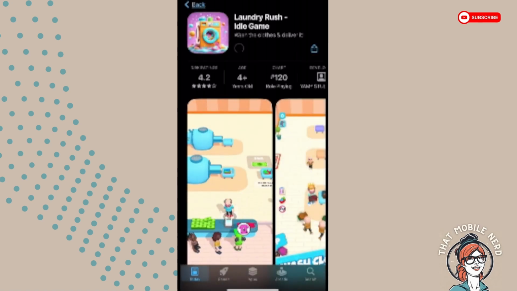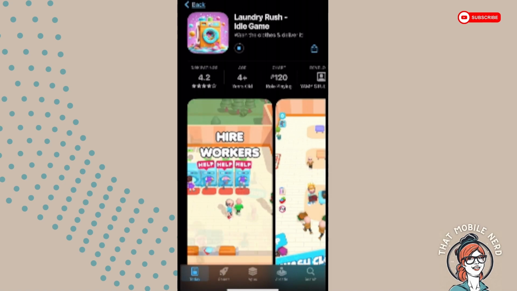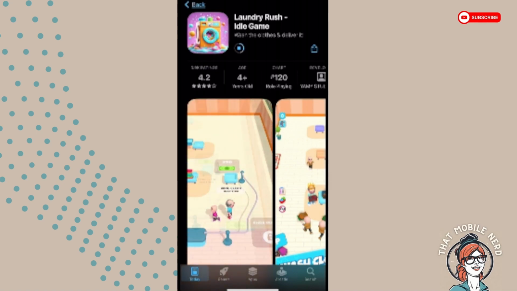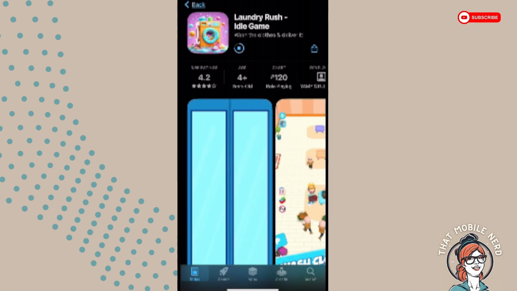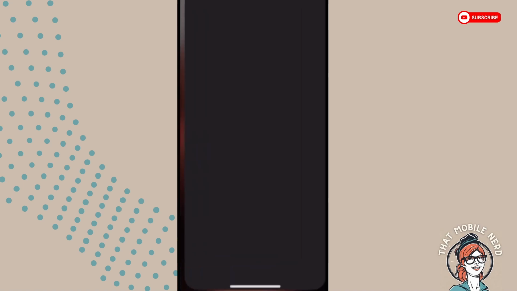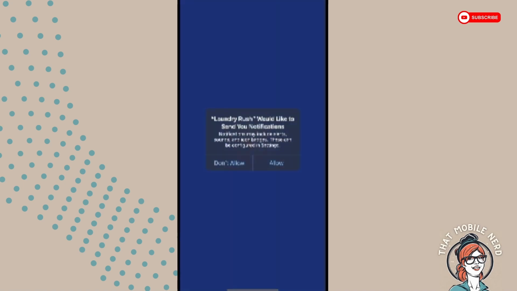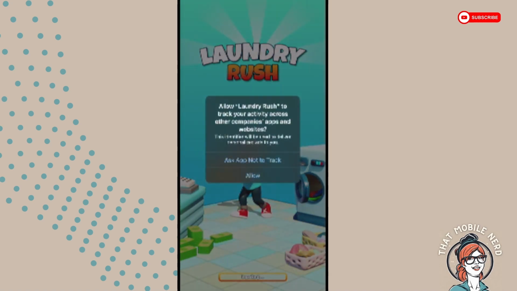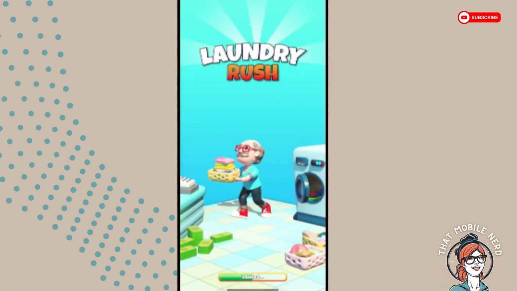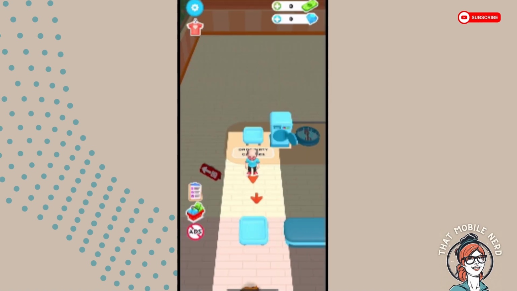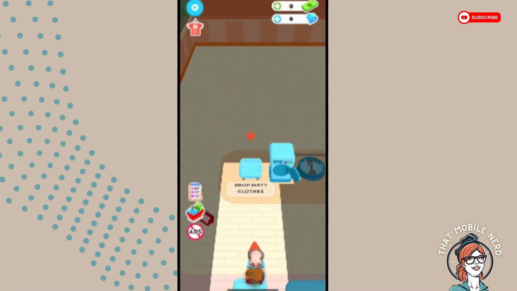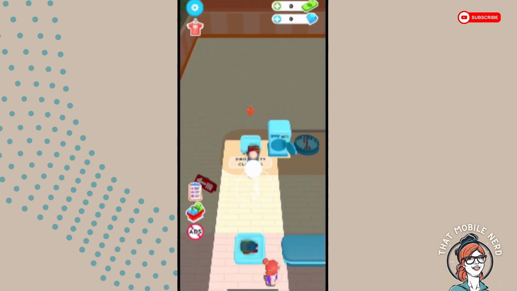All right, and we'll wait for that to download, and I'll click in there a little bit and we'll see if it tracks. No notifications, allow. Oh, I've gotten ads for this before.